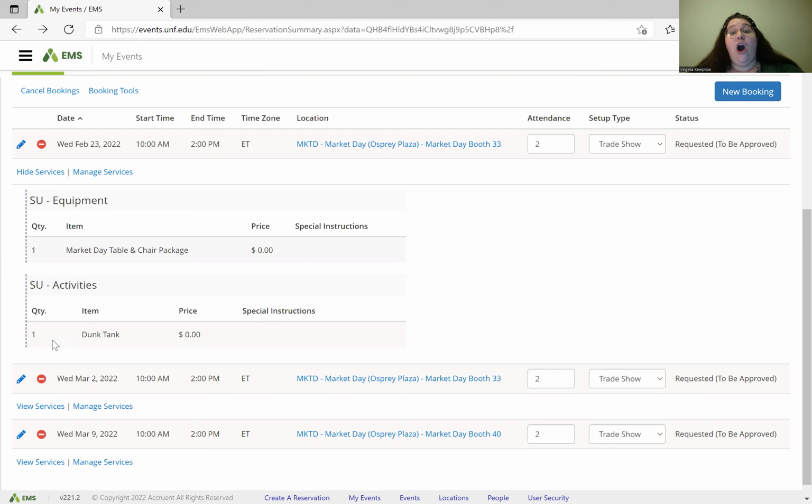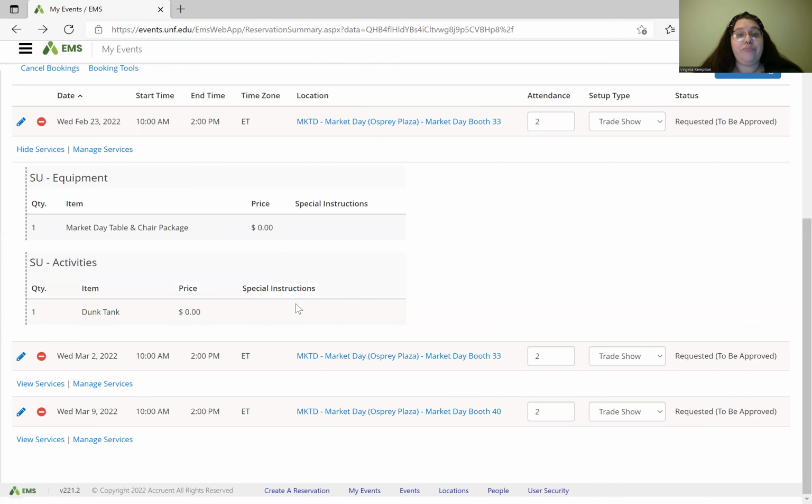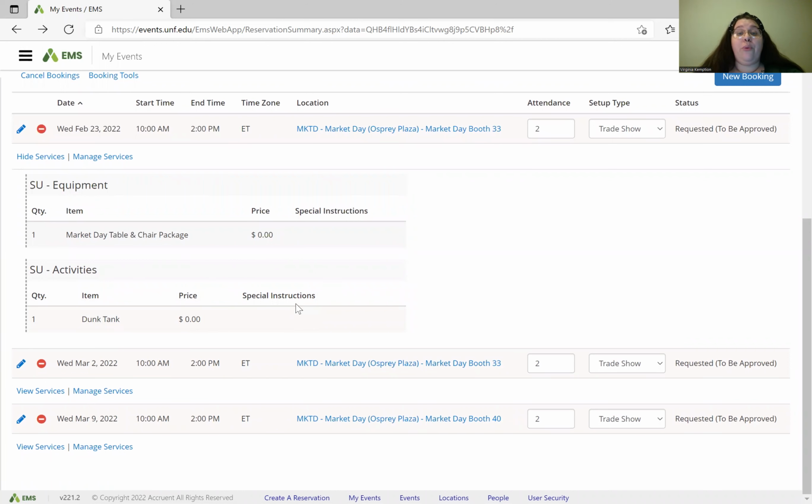The request summary will also be automatically emailed to the first and second contacts that you've selected. Again, a second contact is not required. However, if you do have one, then your first and second will receive that email. After submitting, Market Day staff will review your request within 24 to 48 business hours and contact you with next steps in order to confirm your reservation. This will include providing liability insurance documentation, answering questions, paying reservation charges, and signing and returning the contract by the deadline. Once we have initially reviewed your request, it will be moved to the next step in the process called tentative status. You cannot make changes to your equipment or services through web app at that time. Contact Market Days by email to request any updates you cannot make through web app.